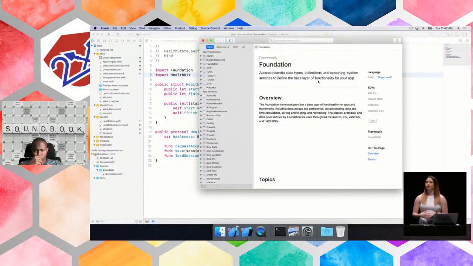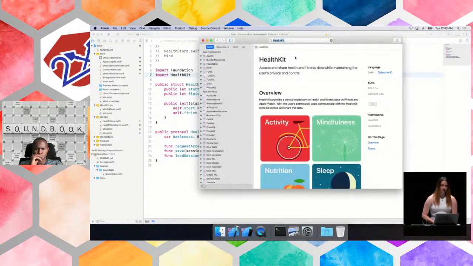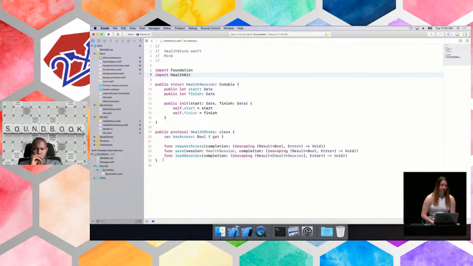Here, you can search for a framework from the SDK, a specific API, or a programming topic, such as requesting access to health data. So here I'll search for HealthKit. And now I have access to all of the documentation for the entire framework, and this is also available offline. Luckily, I have all of the code that I need ready in a code snippet, and I'll add that at the end of the file.